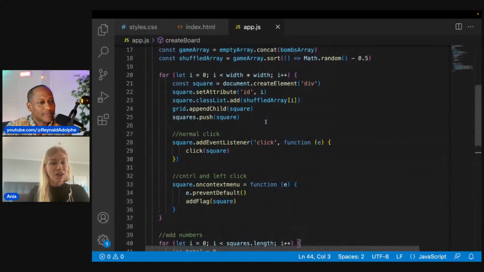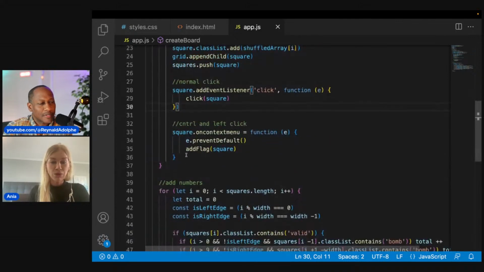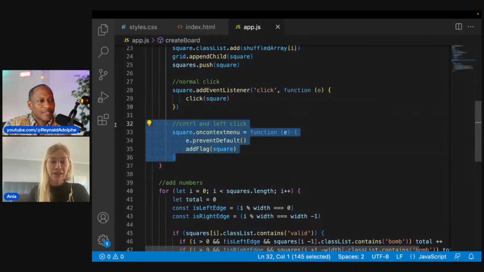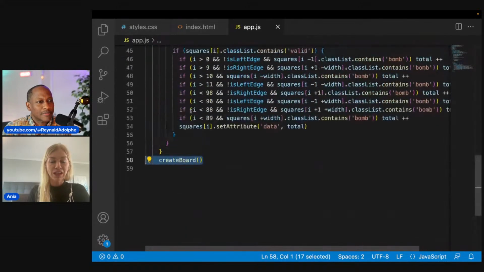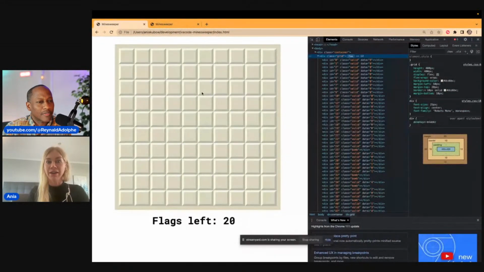So great. After we've done this, we've put the square into the grid. Each time it loops, it puts another square and another square in. And then we add event listeners. We listen out for clicks on it. We also listen out for right-hand clicks, so we can add an arrow. But I think we are now good. I've explained all the code, and I've just called the function to create that board. And that is where we are at now.